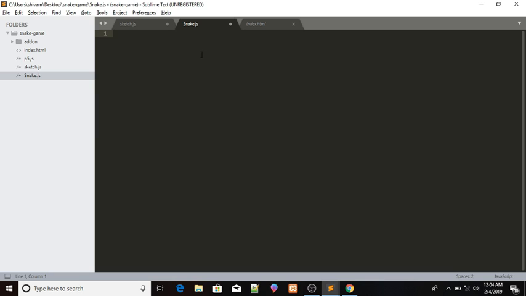And here I will make a function called snake, in which I will make some objects.